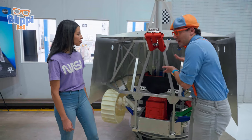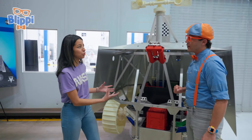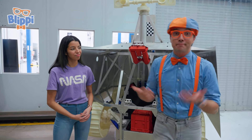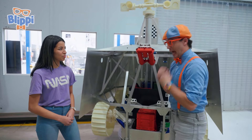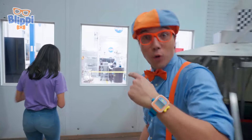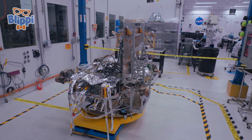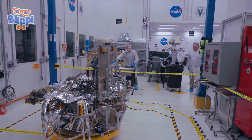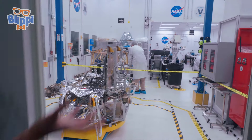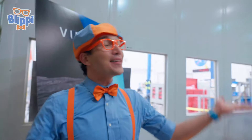Is this the vehicle that will actually go to space? That's a great question! Actually, this one is used by engineers here on Earth to build in preparation for the actual real rover — this is a prototype or practice vehicle. This is practice that an engineer will build so they get better at building the real Viper! Could we see the actual Viper? Yes! We're building one right now! It looks so different — it's not as colorful, but it's so sparkly! Hello, Viper! Those are our engineers working in the clean room. The rover is in a few different pieces, but when the engineers are done, it'll all come together to form Viper, and then it can drive around on the moon! Thanks for teaching us, Emily!